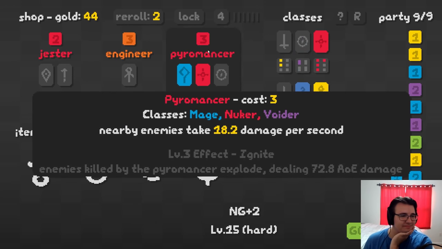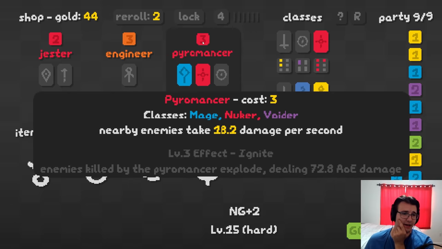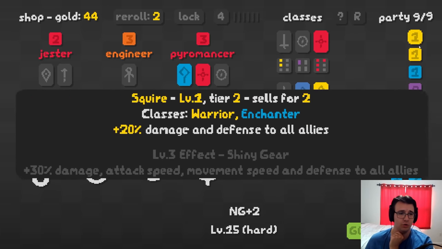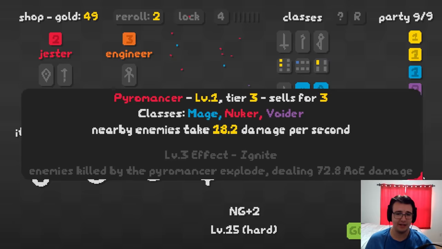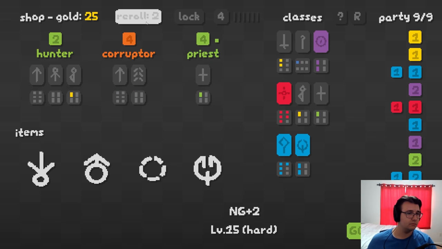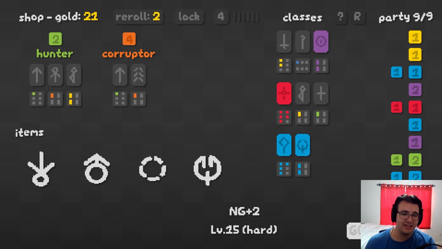Hey, it's Pyromancer. Maybe Warden is unnecessary. Warden might be the one to go. Yeah, I could just really commit to nukers. Then the next thing I'd probably get rid of is either the Witch or maybe an Enchanter. So, goodbye, Warden. Hello, Pyromancer. You need to stay in the middle so you do not die. Sure. Well, it's wave 15. Let's hope this is good enough.